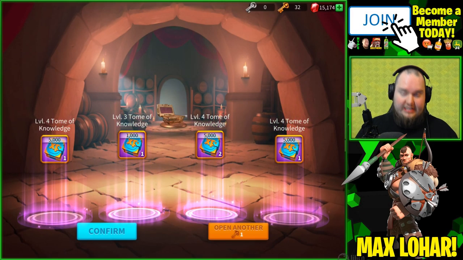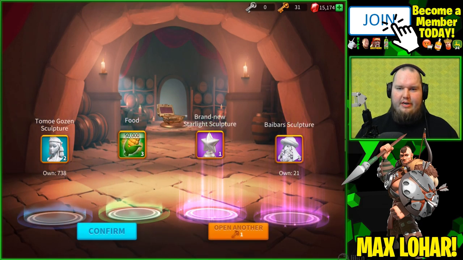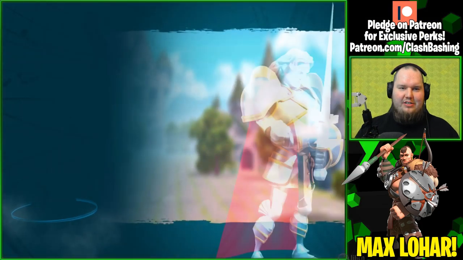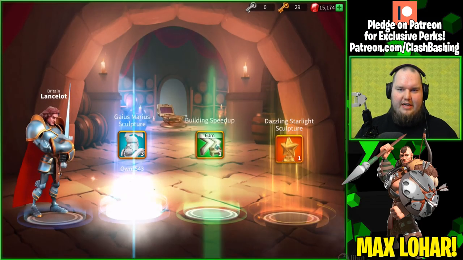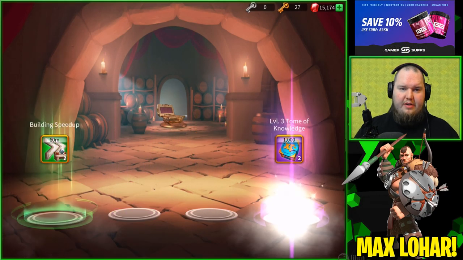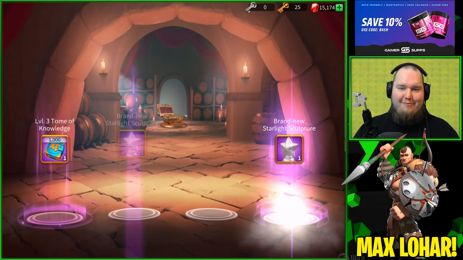Look at all those tomes. That's a lot of tomes, but we need a legendary pool. We haven't got a full legendary commander in a bit. There's some Baybars. Every time I see a Dazzling Starlight, I get so excited. Lancelot. Get out of my life, Lancelot. Dazzling Starlight. Herman. A couple more Herman in there. We might be able to get a Herman skill leveled up. There's more Herman. Five more Hermans.